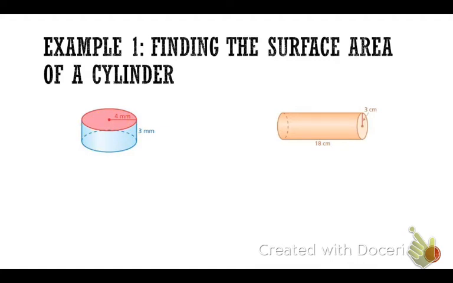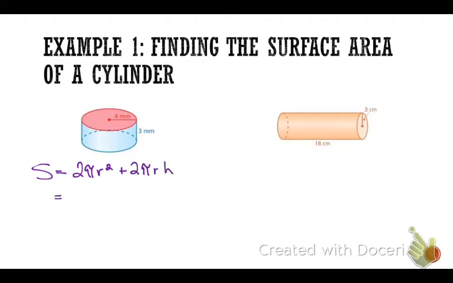Okay? So we're always going to start with the formula, all right? Formulas are really important because you have to have them memorized and you have to know them in order to get the right answer. If you have even one part of your formula off, you really don't have a chance at getting the answer right, okay? So the formula is everything. Okay, let's say it together. S equals 2 pi r squared plus 2 pi rh, okay?